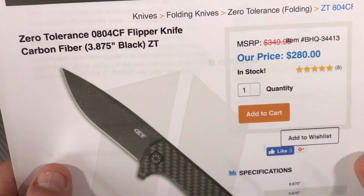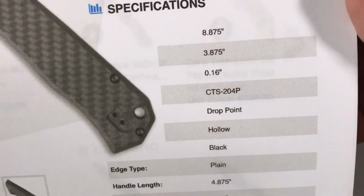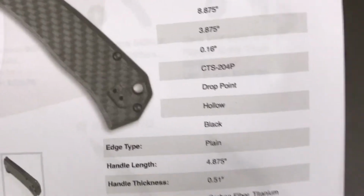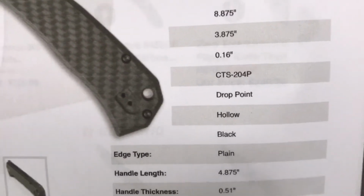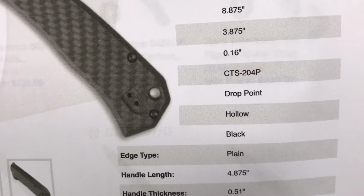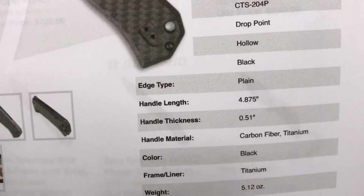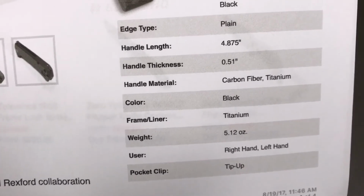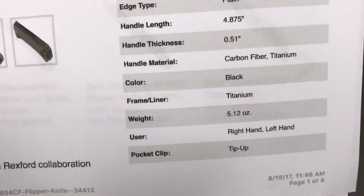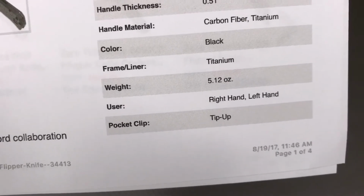That's why it's a little bit more expensive than some of the other ZT knives that have like S35VN. 8.875, so it means close to a 9-inch long knife. 0.16 inch thick blade stock, which I show as more like 0.15, but you know. Drop point, hollow grind, black. Handle length almost 5 inches. Total thickness on the handles a 1/2 inch, which is about standard for the deal. But you know, it says 5.12. It came out at 5 even here.